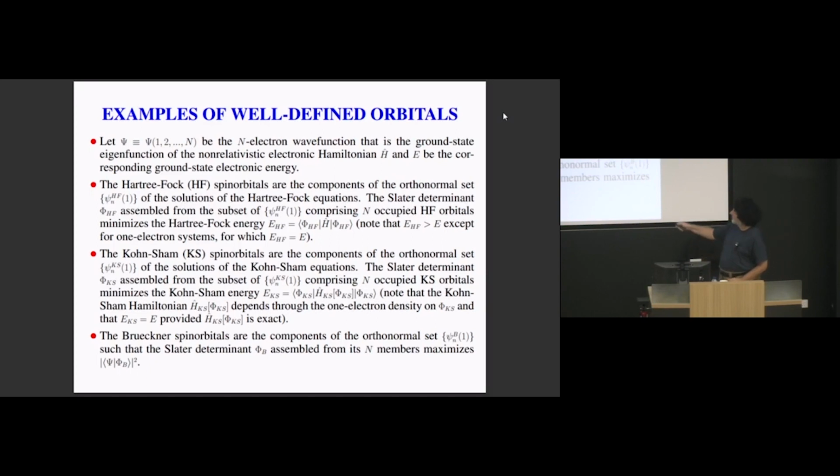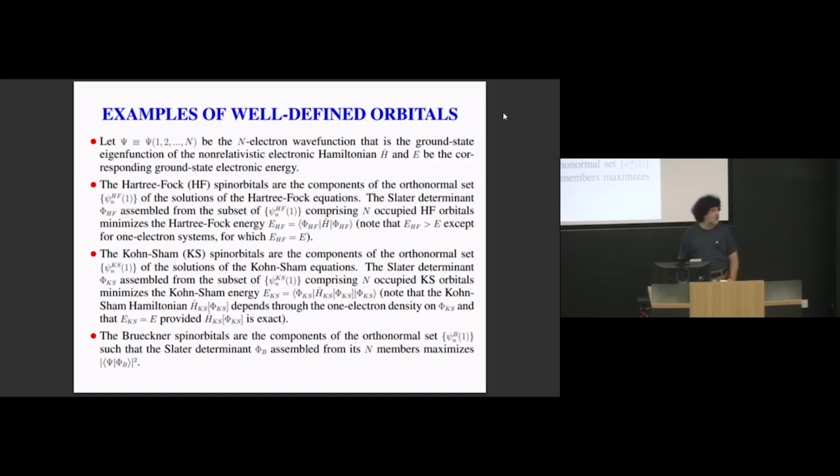There is another set of orbitals which are called Kohn-Sham orbitals. Well, I think some physicists definitely heard about them. Those orbitals minimize the energy expectation value of the Kohn-Sham Hamiltonian, and in principle they are capable of giving us exact energy. But there is a tricky point here. Nobody knows the Kohn-Sham Hamiltonian, which comes from the Kohn-Sham functional. So, sure, in principle you can get exact energy if you know the functional, so you know the Hamiltonian, but nobody knows how to calculate it, and I don't think the situation is going to change in the near future.